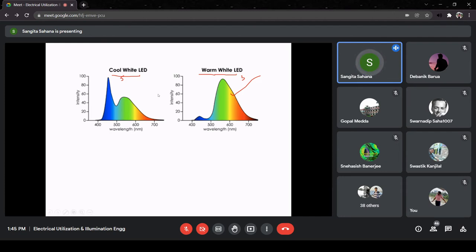So if you see any bulb at your house, you can see it's written like 36 watt, 220 to 240 volt, 50 hertz, and 5000 K. So from the first three specifications, you know what the electrical specifications are. From 5000 K, you can understand it's a cool light. So without providing power, you know what 36 watt is, you know what 230 volt is. Similarly, you know that if I provide power to the lamp, the light will be bluish white. It's cool light. Okay.